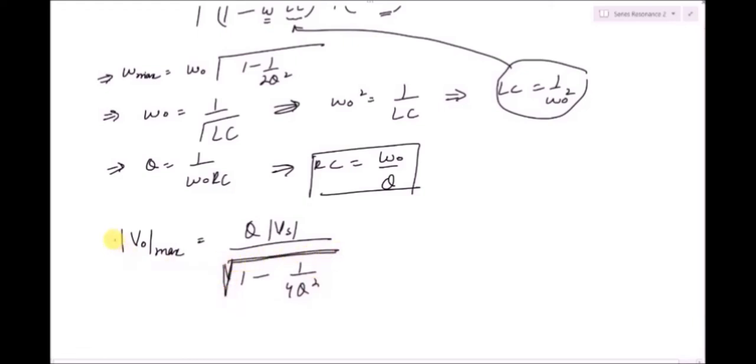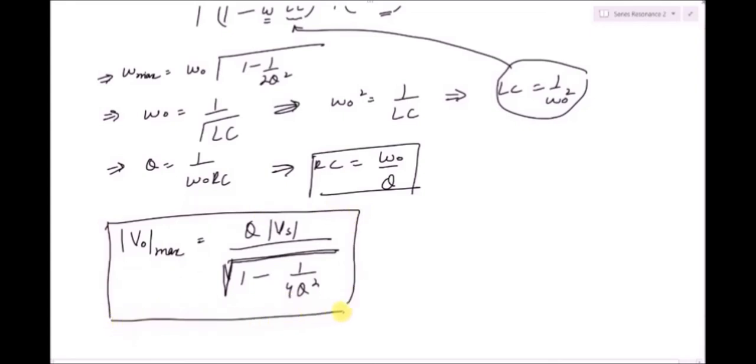Now from this equation again, the maximum voltage does not occur when the system is in resonance. It's also dependent on the quality factor of the circuit, right? So it is not occurring at the resonant frequency. So if you have to get the maximum voltage across the capacitor, then you have to increase the quality factor. So if the quality factor of the circuit is a very high value, then the voltage across the capacitor or inductor will be closer to the maximum value, right?